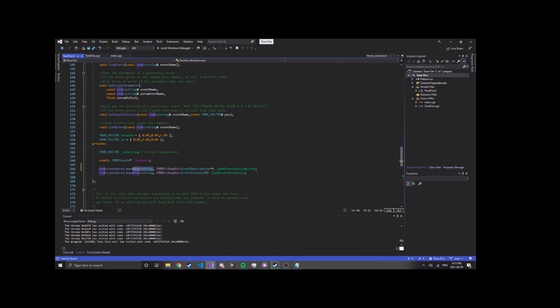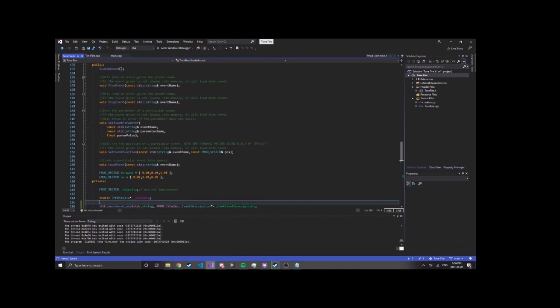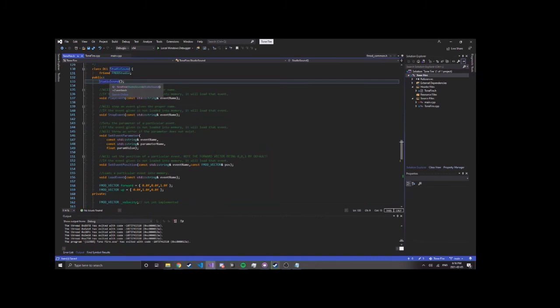We have this string here, and this string is kind of like our phone number, and this is like the actual phone itself. This is what we're going to be using for our data. So you pass in the string, and it will get you the data. And if you don't get that right now, don't worry about it. We'll go over it again in a sec. So let's go over what's going on here.